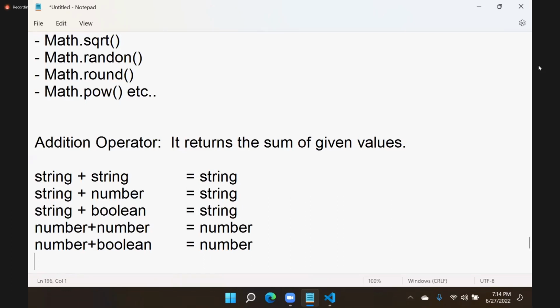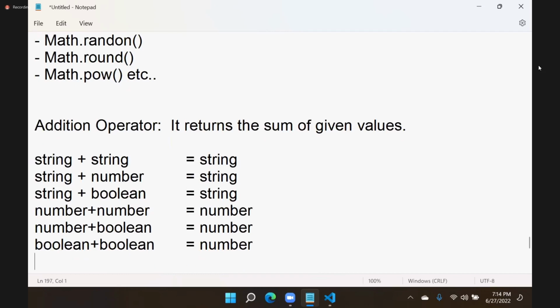Boolean plus boolean, what will it return? Boolean plus boolean also returns a number. These are important, because these types of questions are asked in general interviews. You may think it is a simple addition, a simple operator, but the consequences will be different. In various occasions they return different results. That is the reason we need to know.